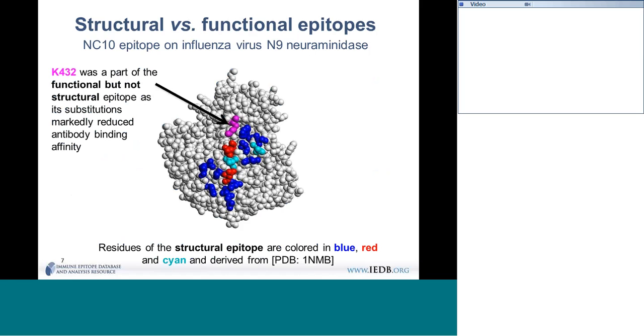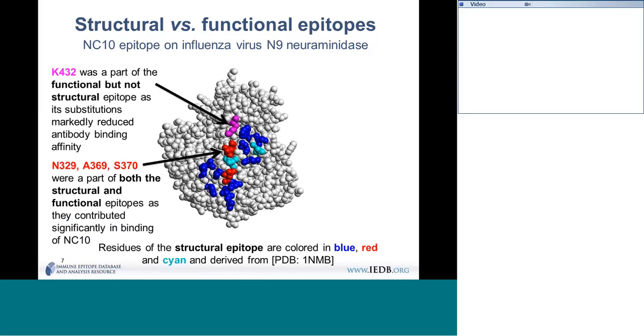One residue, in magenta, is not part of the structural epitope, but it's part of the functional epitope. It's curated in our database as a functional epitope because we know that substitution of that residue in some experiments markedly reduces antibody binding activity.